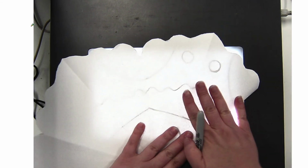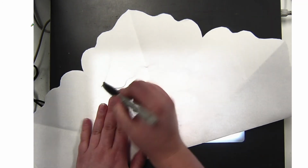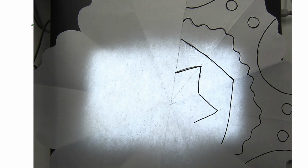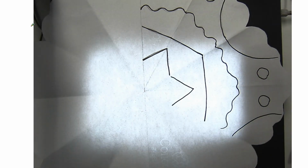I'm going to fold this section over, and then I could just trace this whole area from here to here. So the idea is you want this pattern repeated all over. You're probably wondering, well, how do I trace it? And how do I see through it? Because if you lay it flat on your table, you may not be able to see the drawing underneath.